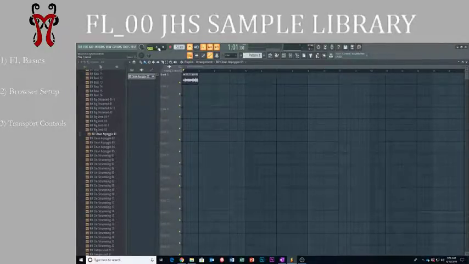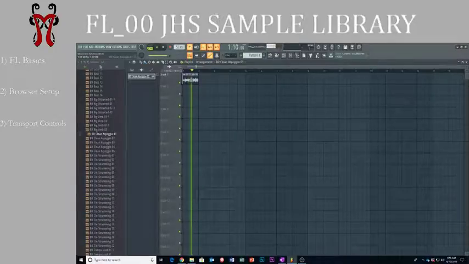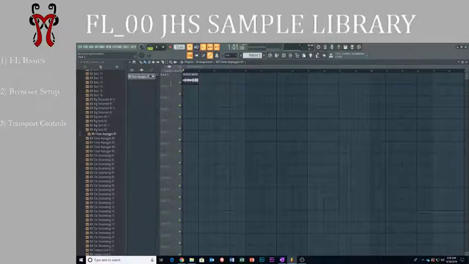So I am able to, if I want, fit what's going on in the project right here to this. So I don't speed it up or slow it down. It plays the sample at the original tempo, but it allows me to set the BPM of my song up here to the right speed. All right, cool. So now I'm able to match time with my samples. You're going to need to basically add 5 samples to this playlist. You need at least 5, and you need to make sure that your samples are somewhat lined up on time.